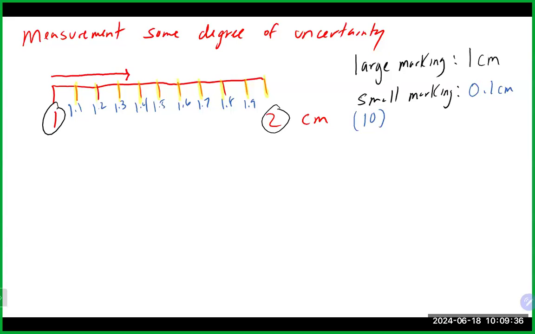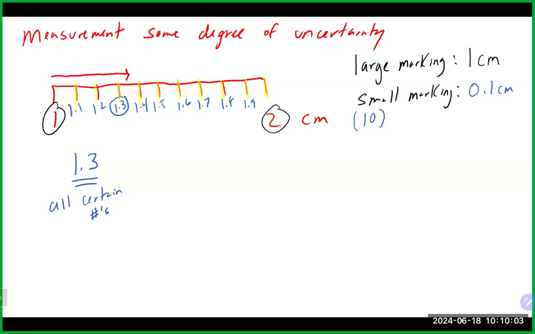So whenever you take a reading, no matter who looks at it, there should always be certain numbers that everybody should agree upon. So if we look at my arrow here, no matter who looks at it, everybody should agree it is at least 1.3, right? And we would record those numbers, and those are sometimes referred to as all the certain numbers.